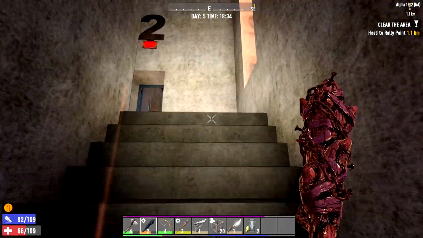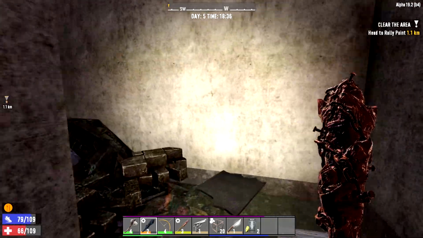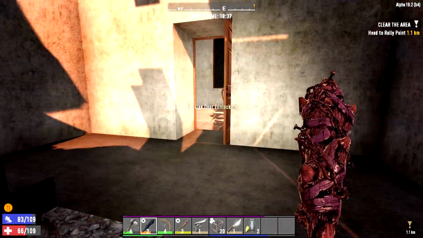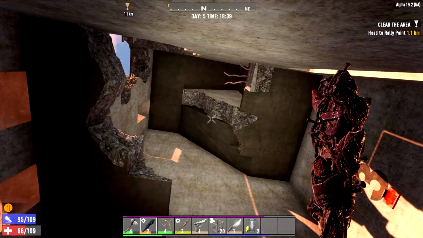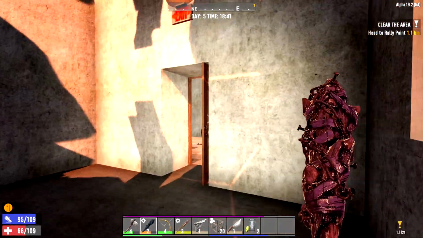Alright, that's blocked off, so they're not going to get through that way. Let's put another door in front of them and us, and head up to level 3. What? Hey! You gonna try to drop down on my head? I know your tricks.